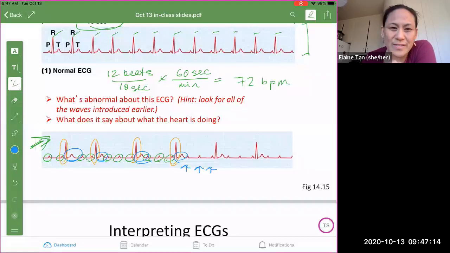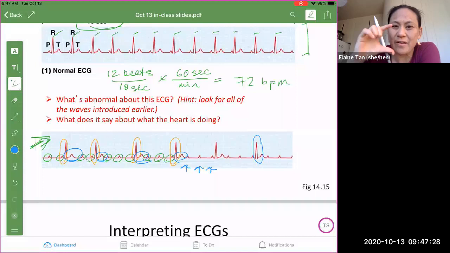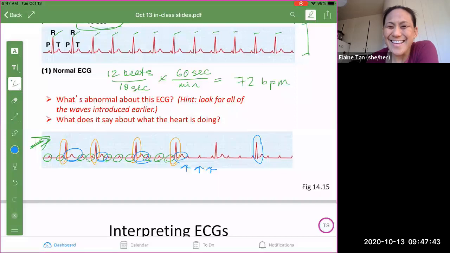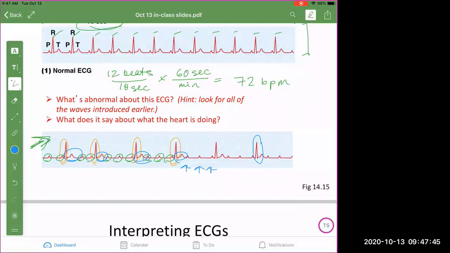Basically, you can tell by the timing relative to the QRS complex. So hopefully, if you're looking at a trace, you can see at least one full EKG trace with the P wave, QRS, and T wave. And then you can use that as your reference point for what your T waves or P waves are going to look like later on in that trace. Thank you for explaining, because I was like, they're not the same. Too literal.